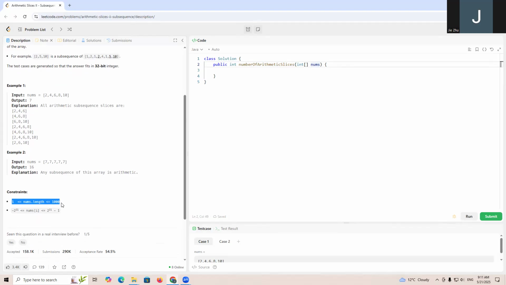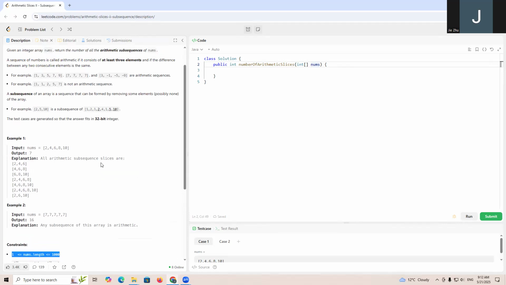The nums length is smaller or equal to 1000, but the number range is kind of big, right? So if we have time complexity of n squared, that should be fine.